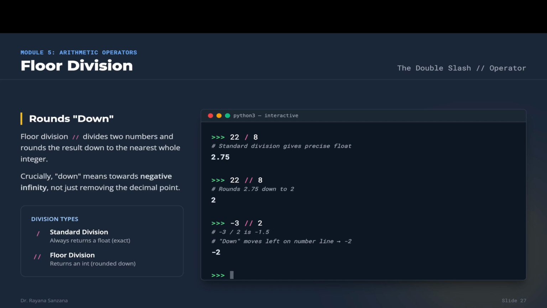Rounding down mathematically means moving towards negative infinity, to the left on a number line. So, -3 divided by 2 is technically -1.5. If we round that down, we don't go to -1. We go to -2. This is often a source of bugs for beginners, so keep an eye on it.